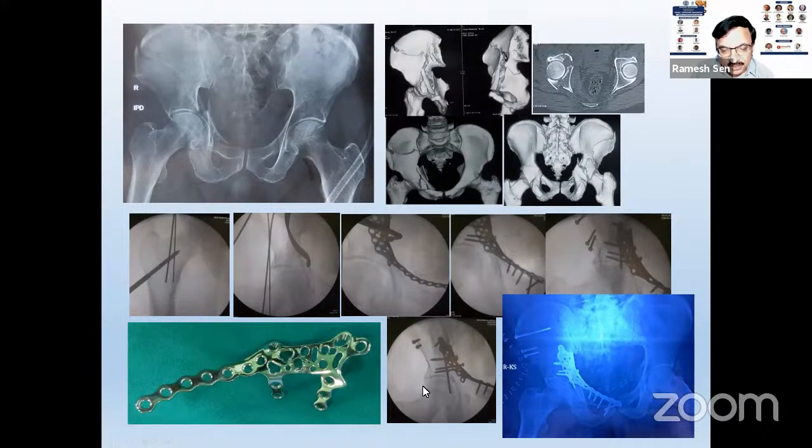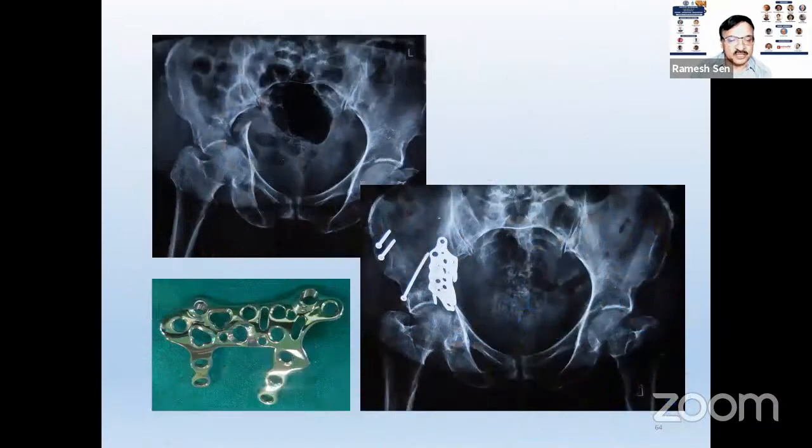Otherwise, from a standard plate, the screws are likely to go into the joint. But with this modification, now we are able to go into this direction from a very low position over the plate also. So that is the advantage we are able to get. So this is the smaller variation of this very plate, which can be used if you are going from the lateral side, so that it is able to buttress this area if the quadrilateral plate is not comminuted.